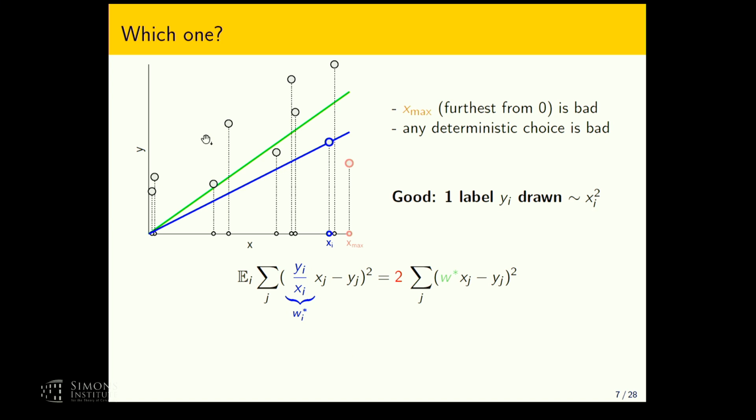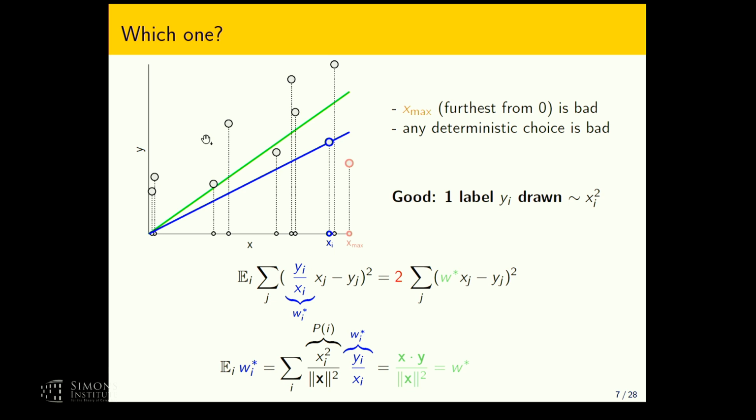In particular, if we look at the total loss of this blue estimate in expectation with respect to that sampling, keep in mind that the labels here are fixed. There's no randomness in the labels. Then the expected total loss is 2 times the loss of the best, and that is an exact identity. Also, the expected value of the blue estimate itself is exactly equal to the green estimate, which means that we have an unbiased estimator of the least squares regression, just by sampling one point, with only ever observing one label.